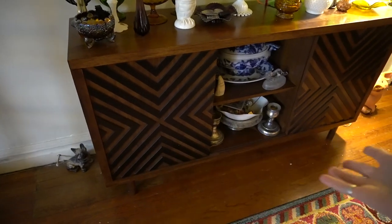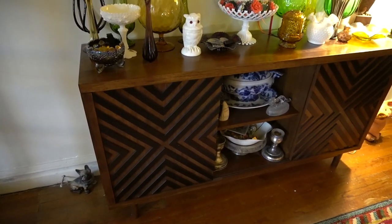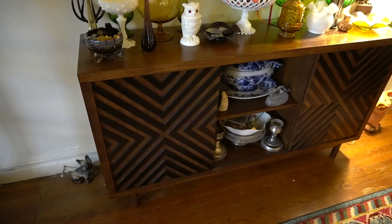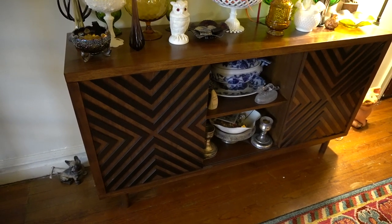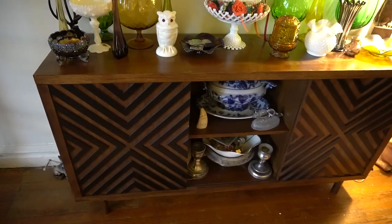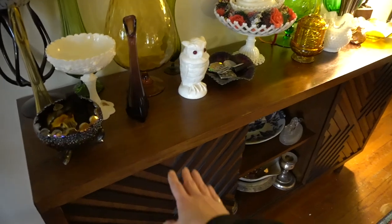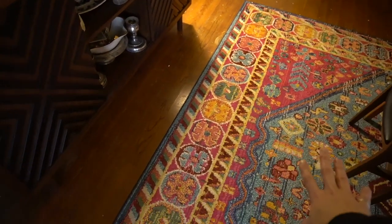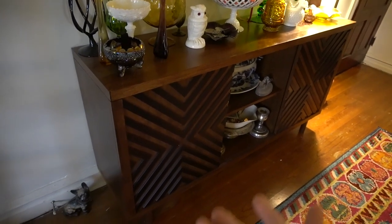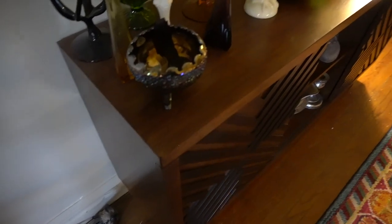This right here is my console, my buffet that I purchased off of Overstock — this is not secondhand, not purchased from a thrift store. It has very mid-century modern lines but it is not old. I actually bought it because it matches my TV stand and I was looking for a buffet to store our china. It matched, so I decided I was going to buy it. This is probably one of the only pieces in here, besides the rug — which was also Overstock — that is not secondhand. I just love these pieces and they're really sturdy and well-made.